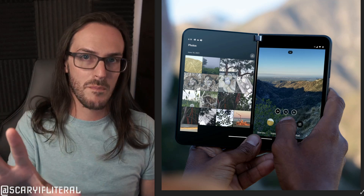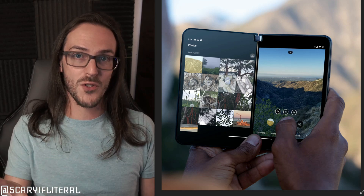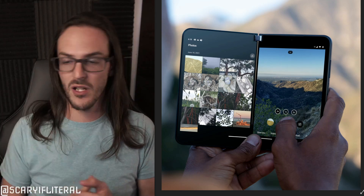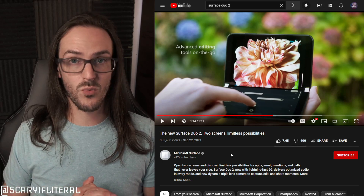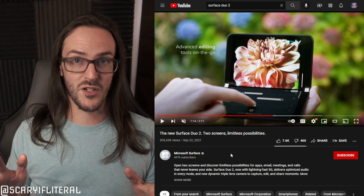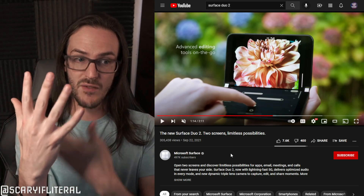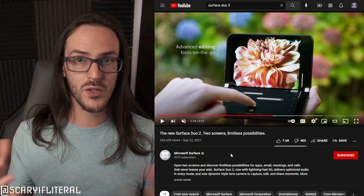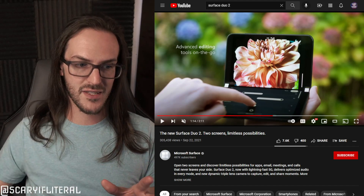I understand if you prefer a more traditional camera experience. I've raised this in a community post and people mention issues with the book-mode photo posture — I'd love to know what I'm missing. Another great feature: once you're done shooting, you can edit photos on Duo with the full image on one screen and editing sliders on the other, so the sliders don't occlude or shrink the picture.